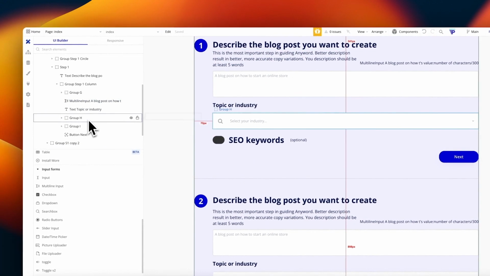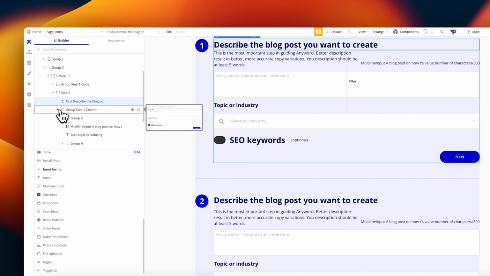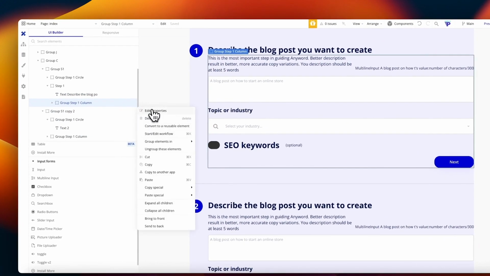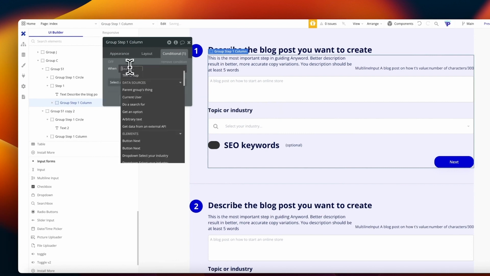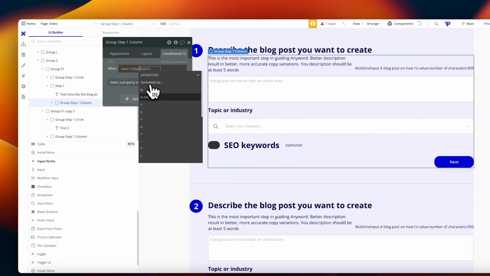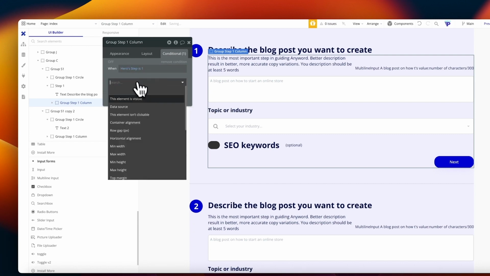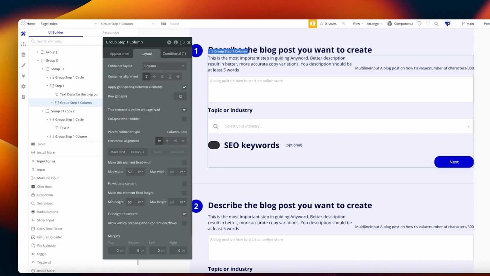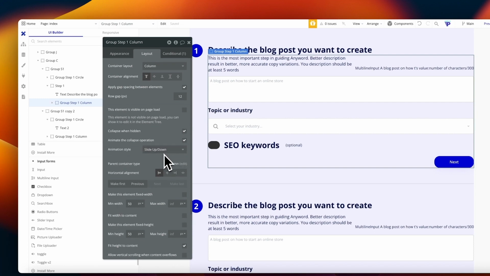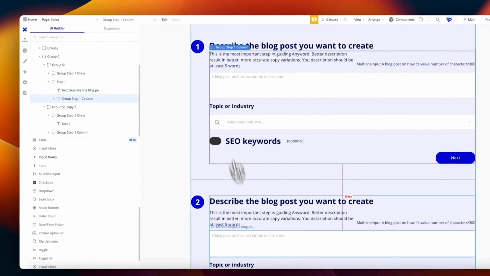Still looks good. And what I'm going to do is modify this group step 1 here to be hidden when the step is not 1. So again, on this conditional, I'm going to go when hero step is 1, this element is visible. When hero step is not 1, we want it collapsed, and we'll animate it to a slide up and down.